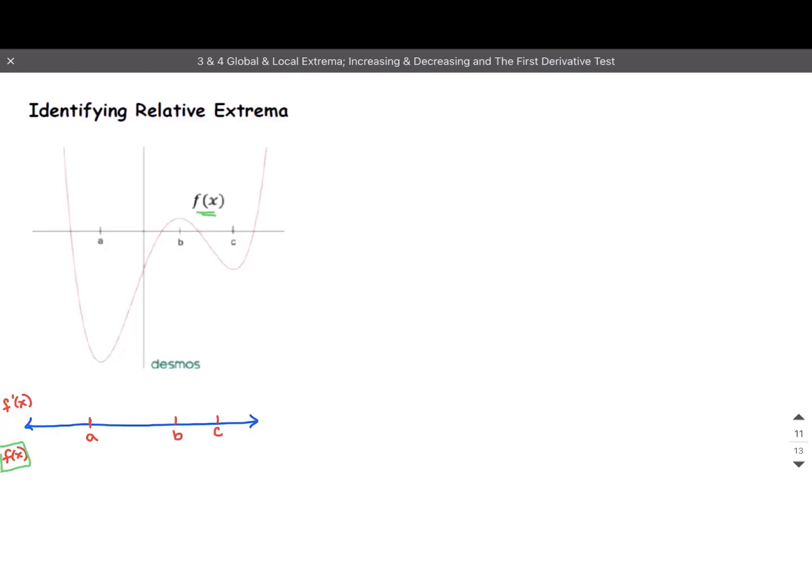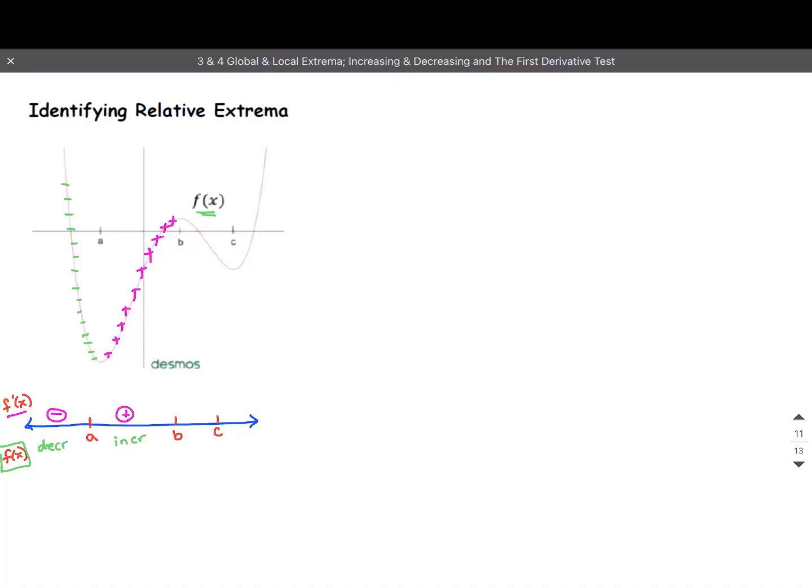Now this graph is decreasing, right? At the beginning, we can see that it's decreasing. And notice all these slopes are negative, aren't they? All the way down here to A. They're negative, so we have negative slopes until we get to A. Then, between A and B, my graph is increasing, and you'll notice we have positive slopes, right? Positive slopes, and my function was increasing.